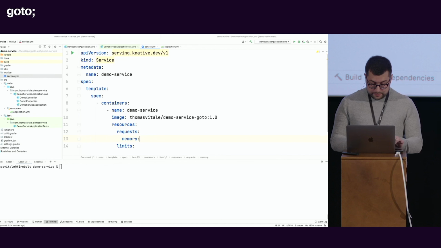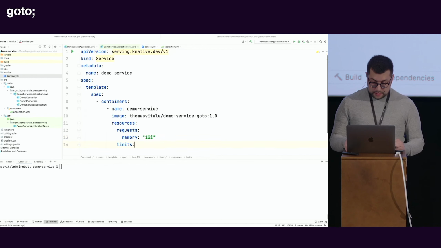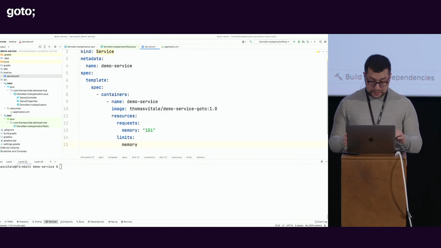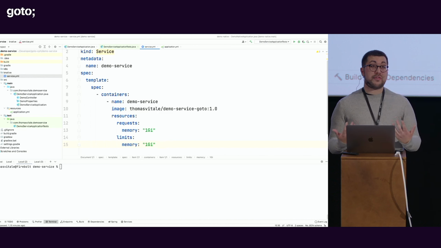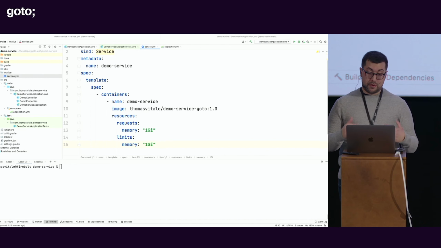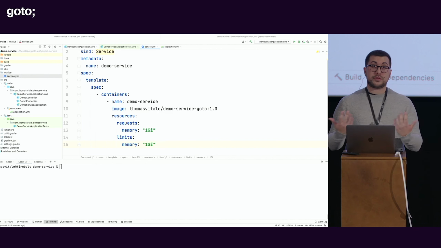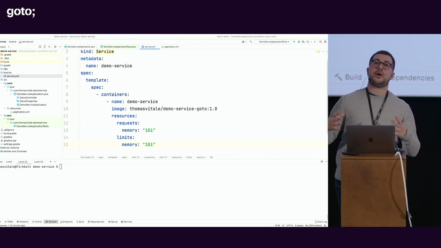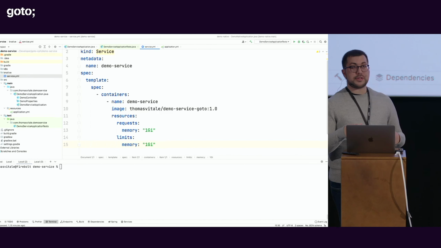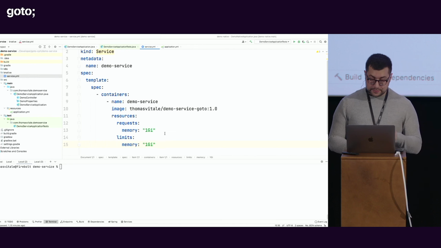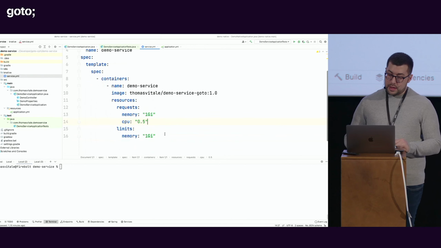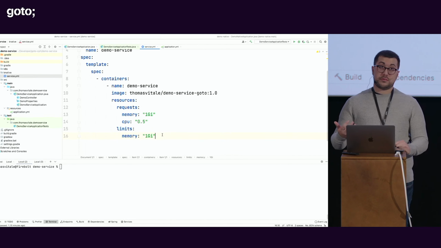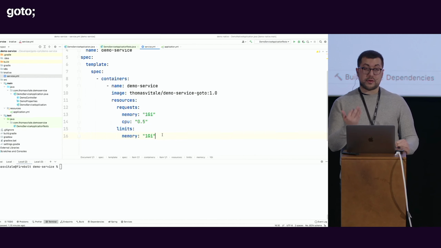So for the memory part, I can assign values in both request and limits. Now for Java applications based on the JVM, we notice that we get better performance if we assign the same value both as request and limits, because the JVM doesn't react very well when the container around it keeps changing the memory. So I'm going to assign the same value in both places. And then for the CPU, I'll define some request, maybe half a CPU, and then I'll leave the limit unbounded, so that if there's available CPU, I want the container to use it.